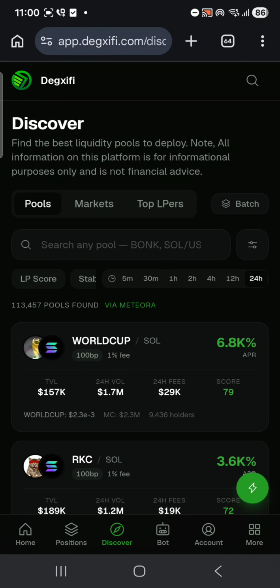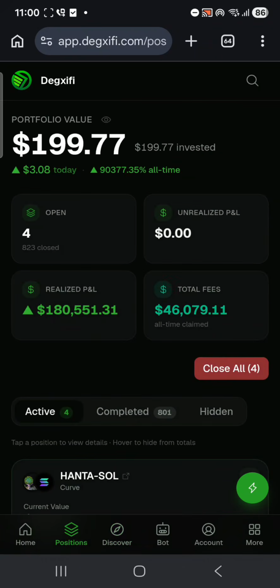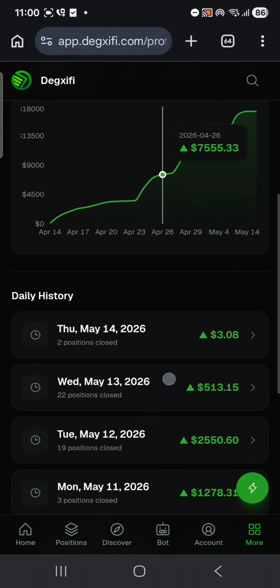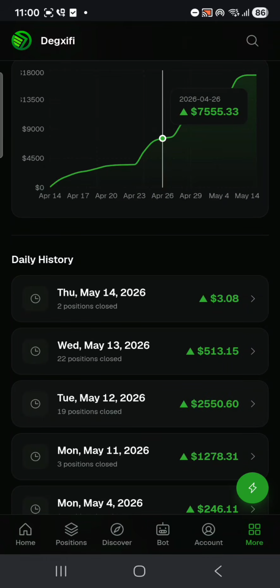Now somebody might want to ask, why are we still using the V1? Why is the V1 not bundling transactions correctly and every single thing? Even with not bundling transactions, doing it sequentially, I will not be making profit? Are you not seeing me making profit? This entire profit made here is not with the V1? If I go to more and I click on profit, all this profit you are seeing here, was it not made with the V1? $4,345 this week is V1. It was made with the V1.